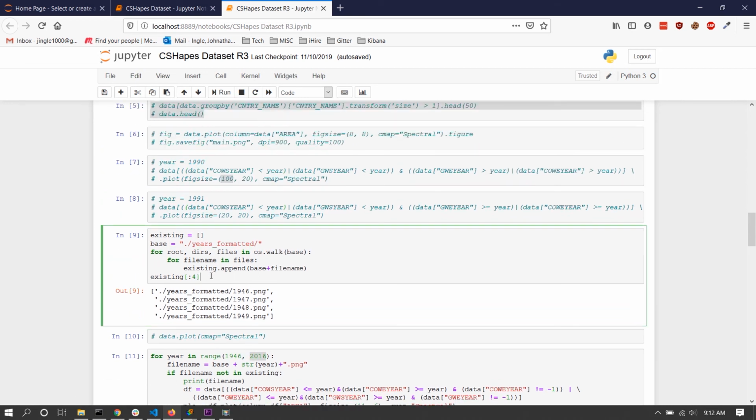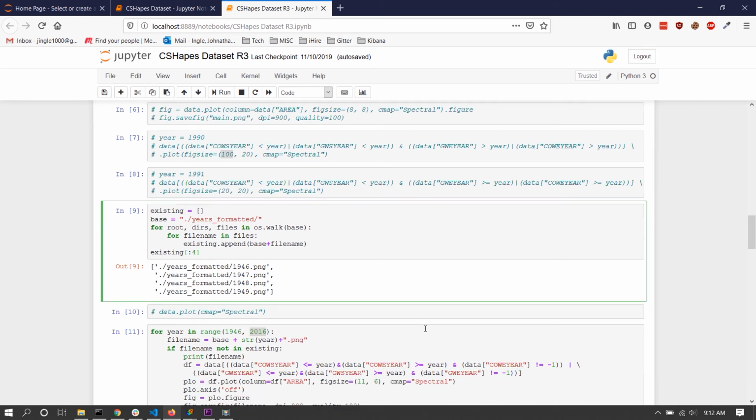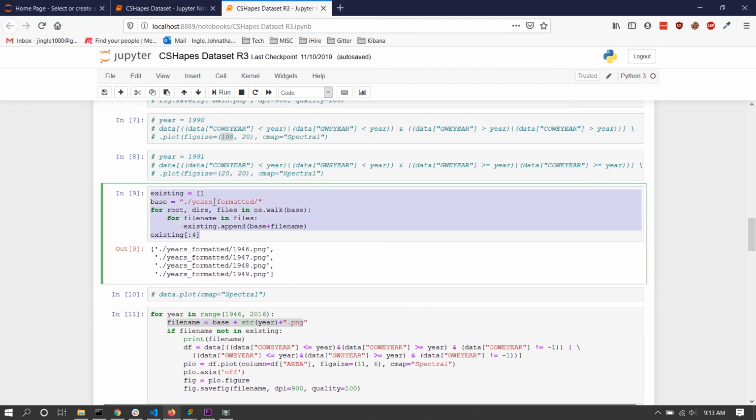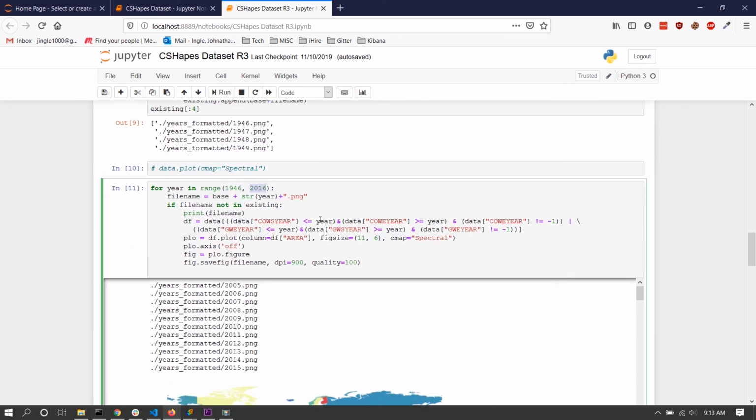In order to get around that, I grab whatever images I've currently exported and save them to a list. If the file name that I generate here is not in that list, it'll render it. That way, when I got to a point in which my program would crash, I could just restart the kernel and loop over all the different years that I haven't done yet and save the image. Hope that makes sense. You can try by creating a new folder, such as just /years, and then trying to go through 1946 to 2016, exporting all those images. You're going to find that your RAM usage is going to go way up. My RAM is 16 gigabytes, so I tend to run out kind of quick.